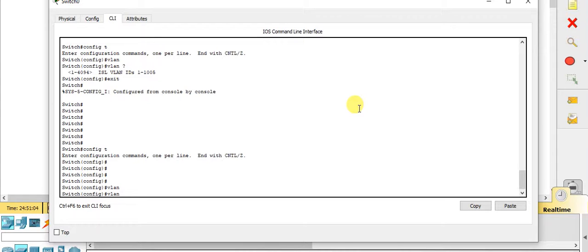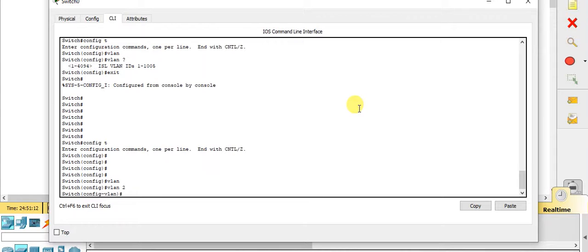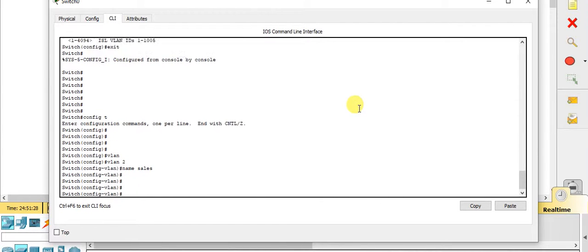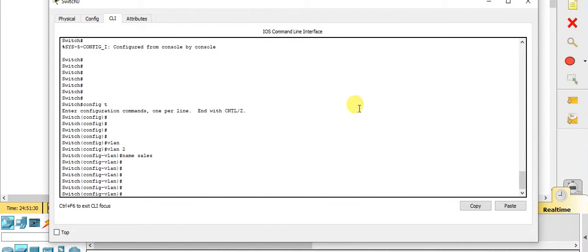I just put the number VLAN 2. If you want to put a name on your VLAN, you can give the name also: name sales. Now your VLAN has been created with the name sales.